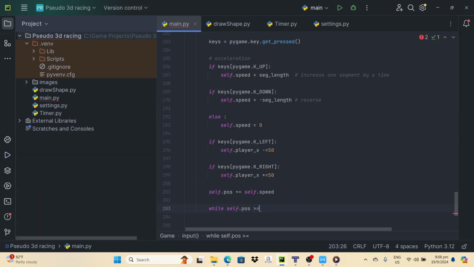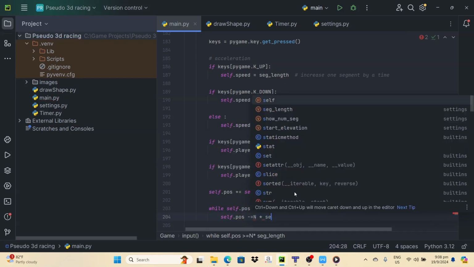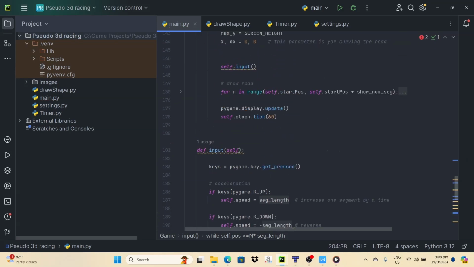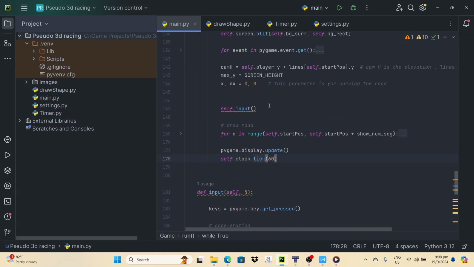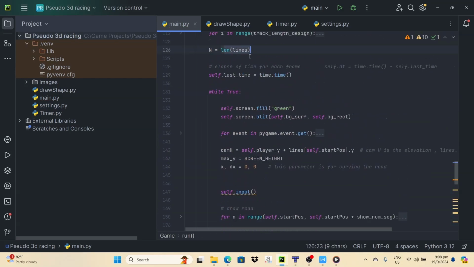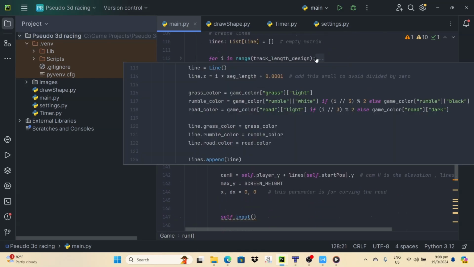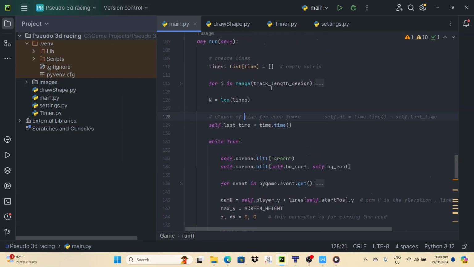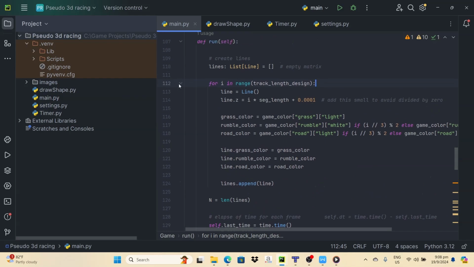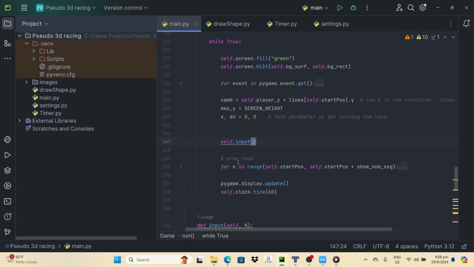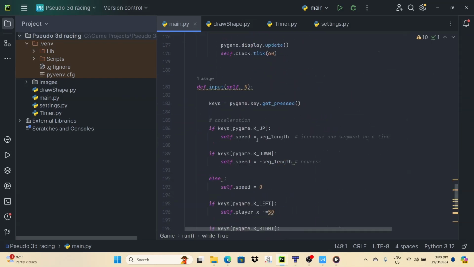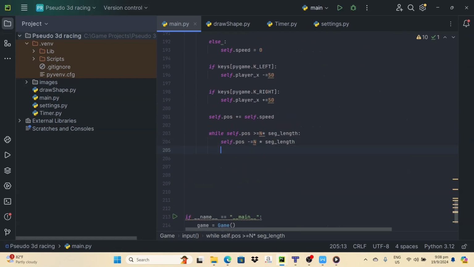And here we have to add a while statement to make sure the position will not go out of boundary. N represents the matrix size of the line segments, that is, the maximum number of segments. If this is larger than that, the self.position has to be adjusted and reset back to 0. Likewise, if our position is negative, then we have to reset it back to positive by adding the total number of segments. Here we pass the n to the input function.